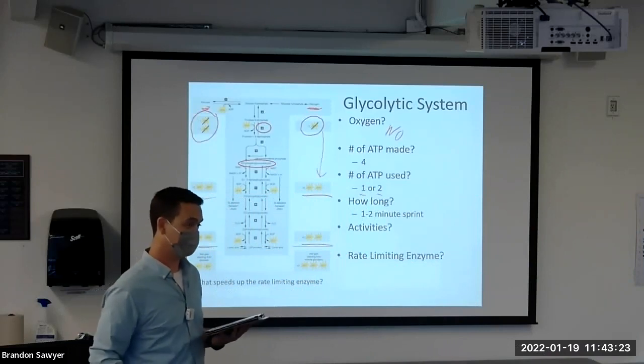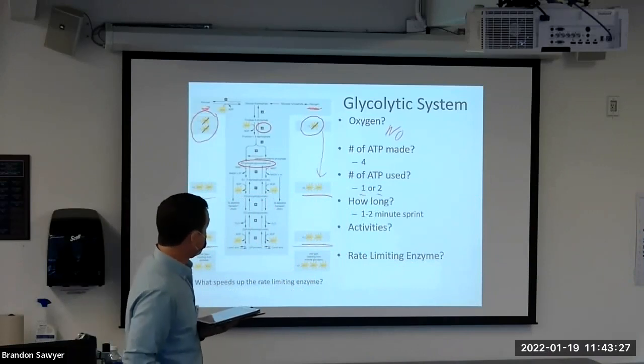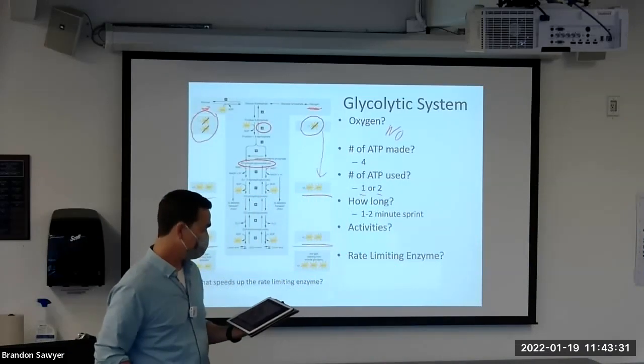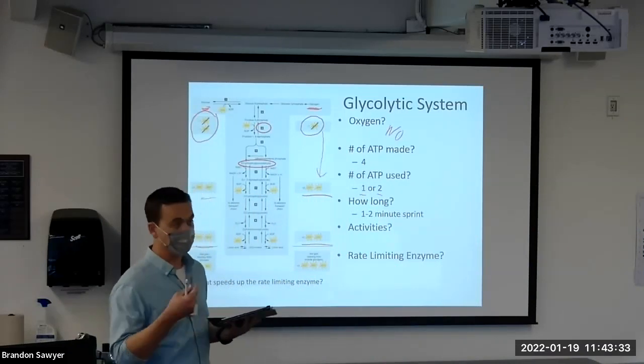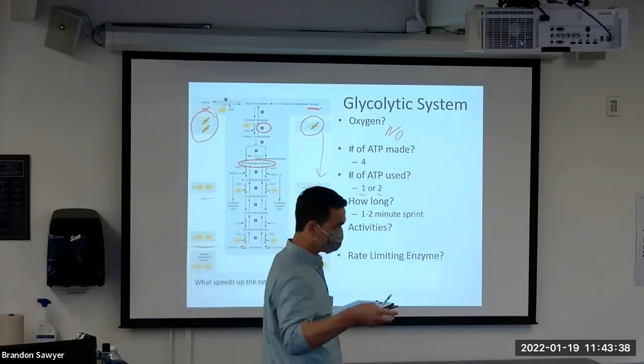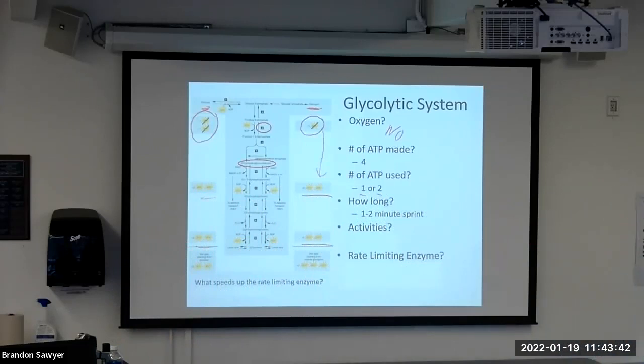Does each system have different recovery times? Yes, for sure. For example, the creatine phosphate system takes about 90 seconds to 2 minutes to replenish, which is a lot of what drives the science behind rest periods with resistance training. About two minutes is what's recommended between sets for resistance training, and a lot of that is based on the fact that it takes about that long for the creatine phosphate system.